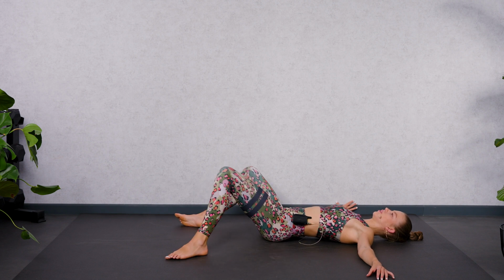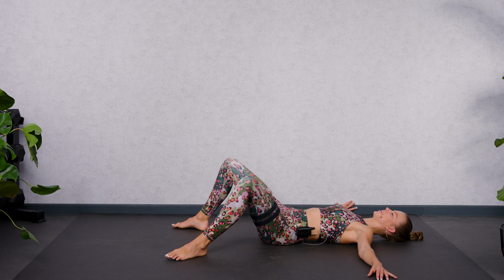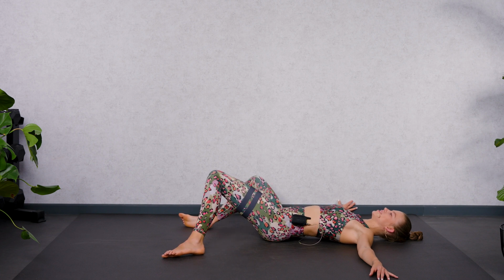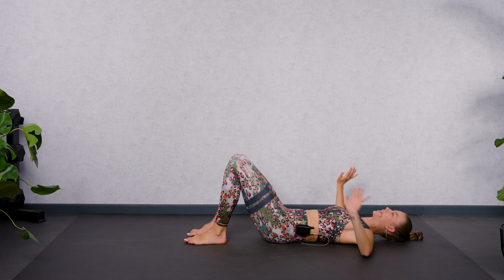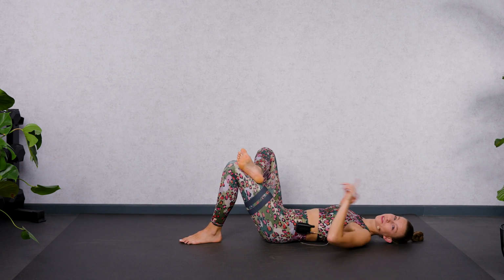Good, one more time from right to left. Good work. Then come back to center and bring the feet a little bit inwards again. We meet in the figure 4 pose, but this time we meet here for a stretch.